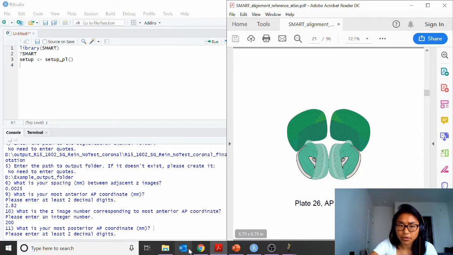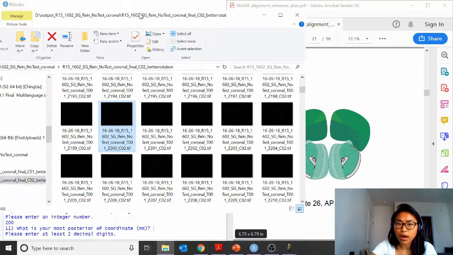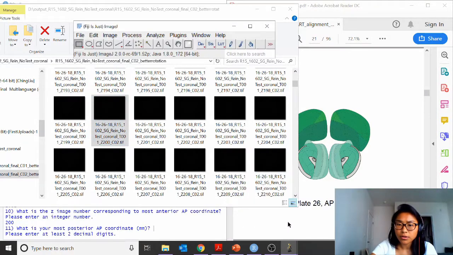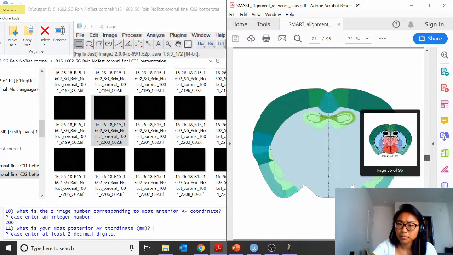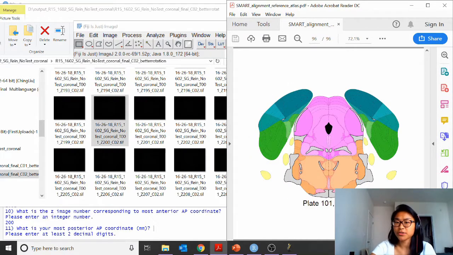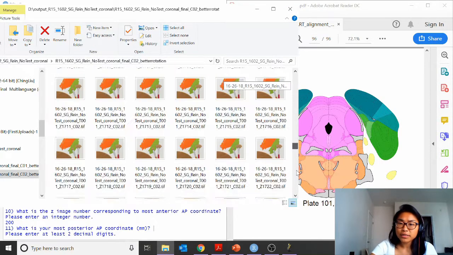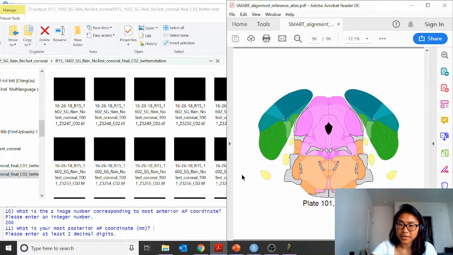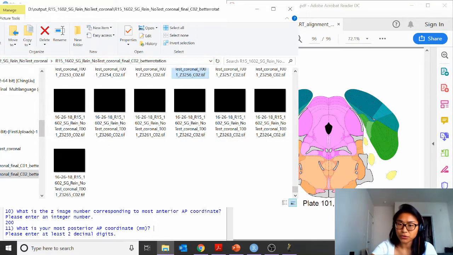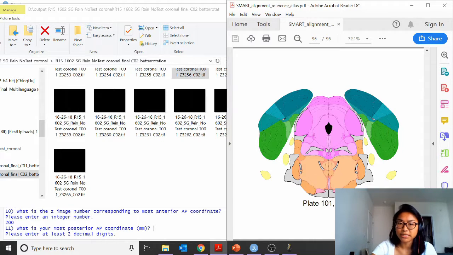And our most posterior coordinate. It's possible that the raw images go a little beyond the very last plate that you can actually register. So the very last plate you can register is negative 4.77. If your data set goes beyond this, then I would suggest aligning to the anterior posterior coordinate of negative 4.77.